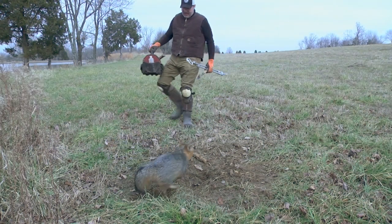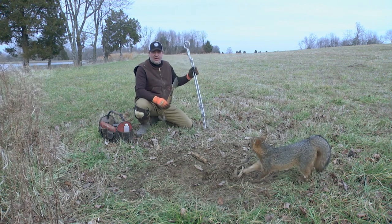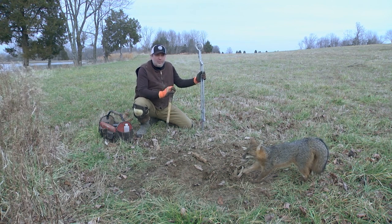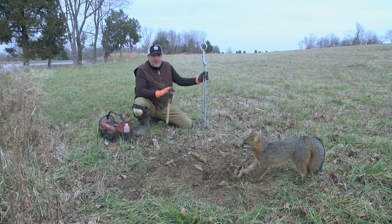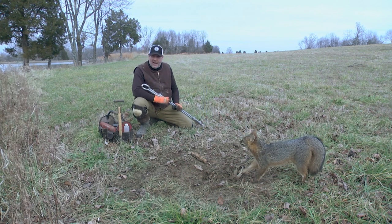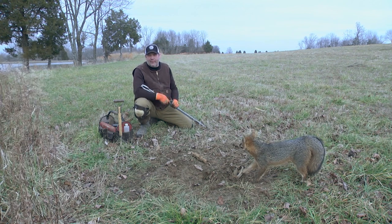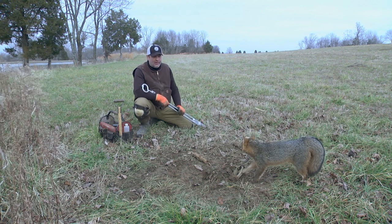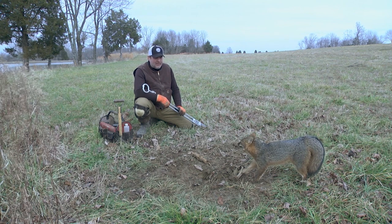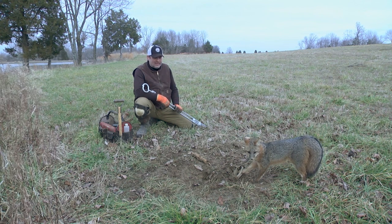We got a really beautiful gray fox here. We're gonna let you go — that's one of the things out here. We're only looking to take certain predators off the farms. The landowner really doesn't want the fox killed because there's not a lot of fox around here. We're here going after raccoons, possums — more of your nest raiders — plus the coyotes that harass the deer and cattle. So we're letting our fox go. This is a beautiful gray fox; they don't have many of them out here, a lot less than we have back in Pennsylvania.